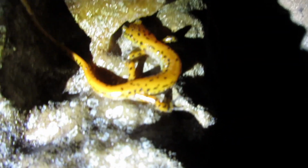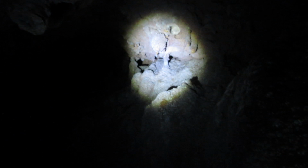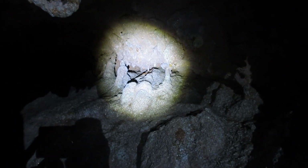That is another cave. And I got one right over here. I'm gonna show you guys. Bear with me with the shaky quality of the footage. You tried vlogging in a cave. Another cave. Oh, I see him. Another cave salamander. Oh, and they are out like crazy. That is awesome. Makes me wonder where else there are caves. There's another one. Yeah, this one's bigger. He's way back there.